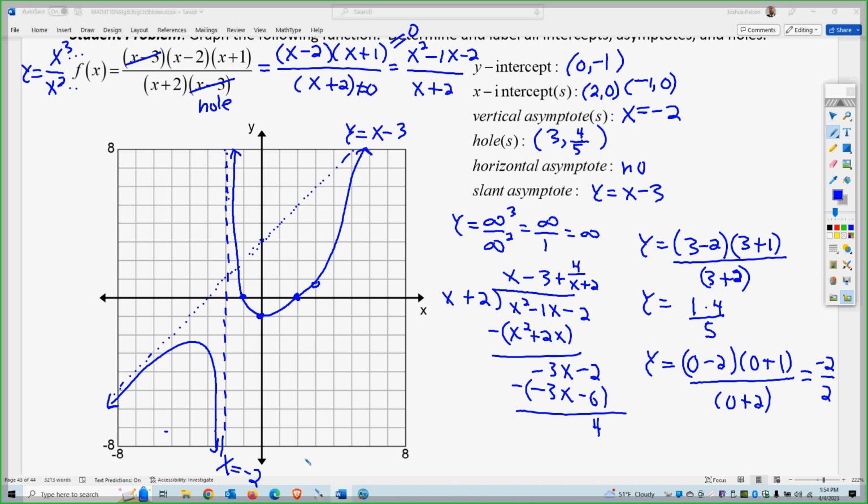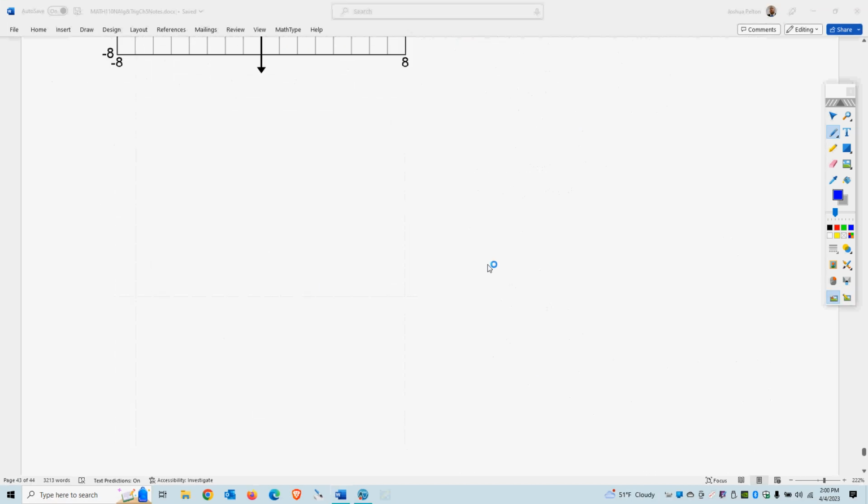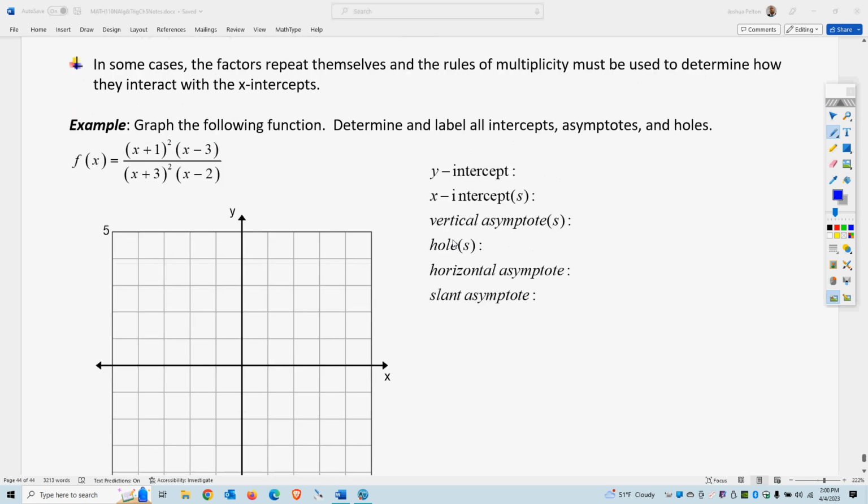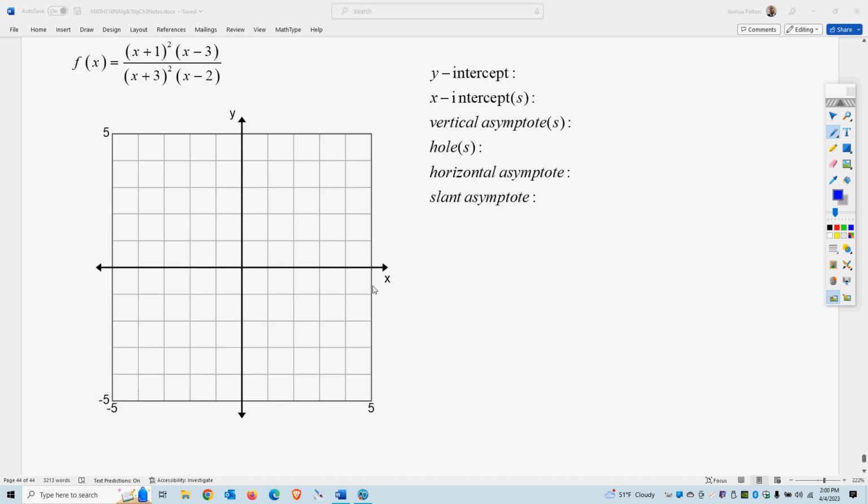Okay, what is that going to do for the graph? Well, you can cross the slant and horizontal asymptotes, because the slant and horizontal asymptotes have been crossed by most of our functions, right? But you can't cross the vertical asymptotes. So the question is, when you do cross the x-axis, what happens? Well, we've already discussed that in a prior section with polynomials, based on odds and evens, how many times it repeats multiplicity-wise. Okay, so let's try this function here.